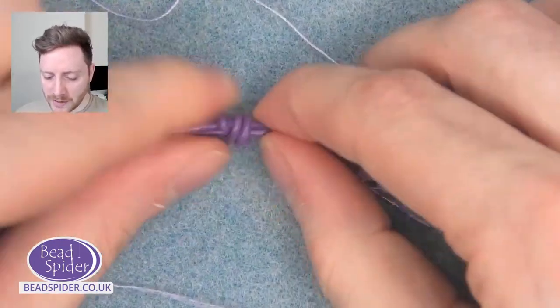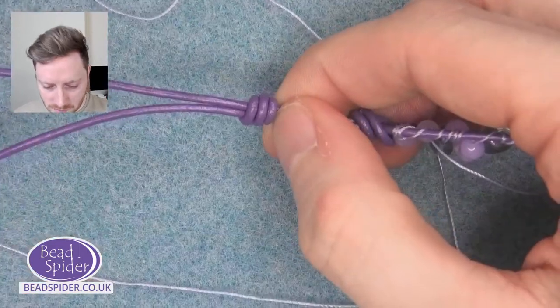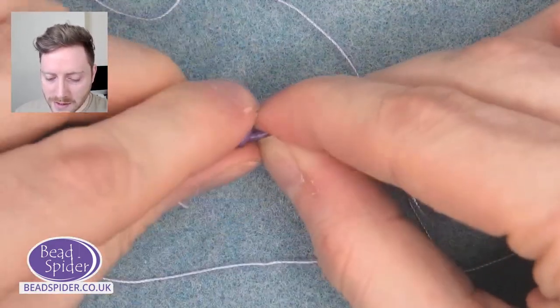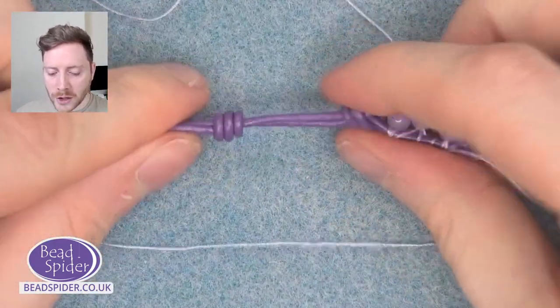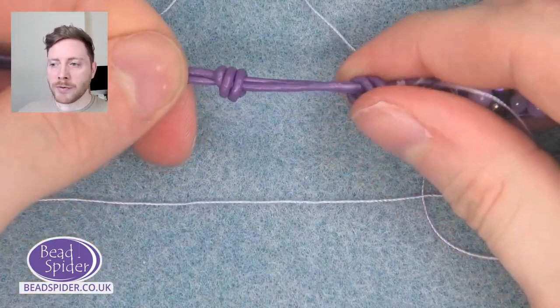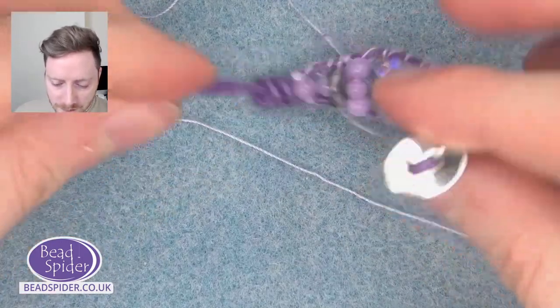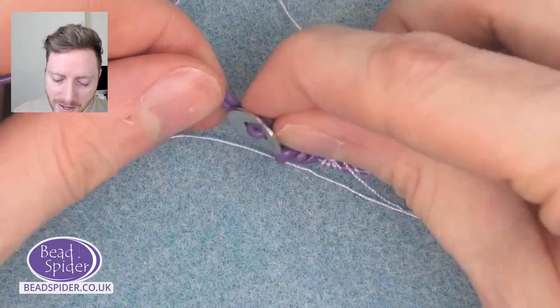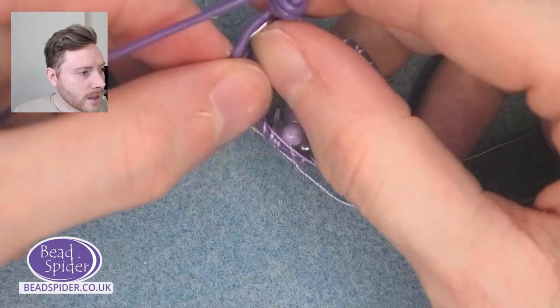You can do a couple of these if you want to have multiple different size fits. Let's just pull this thread once more, get it really firm, looking really nice and neat. There we go. And there you go, you can see it will sit looking really nice. It's a really nice, neat little knot. And then your clasp will bend around and inside that little loop piece just there.